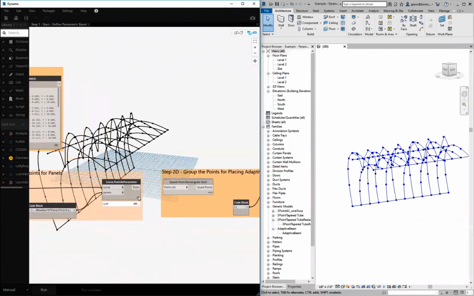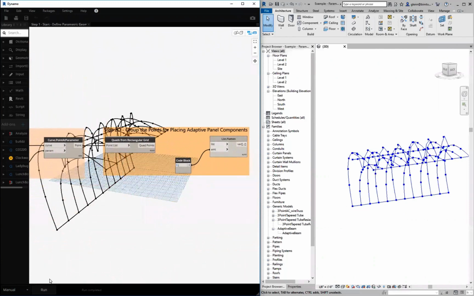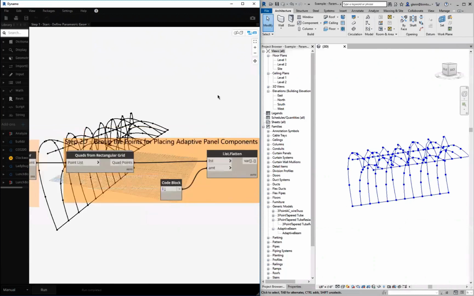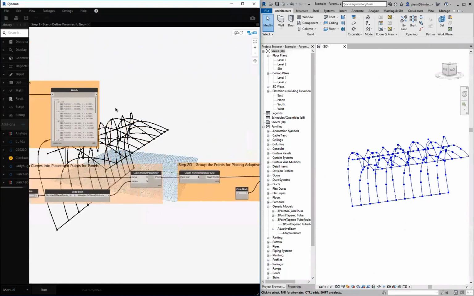You'll notice that it is just rows and columns. It's not in an outer list. So we can just pull that over to quad our rectangular grid. And that'll give us these groups of 4 points. Now this actually has an outer layer of hierarchy to it, so I need to flatten that list out. And finally, now we're ready. We have a list of 4 points. Those are going to be used for placing the panels. We have the list up here of the groups of 3 points. Those are going to be used for placing the ribs. So we're now ready to start actually placing the adaptive components.